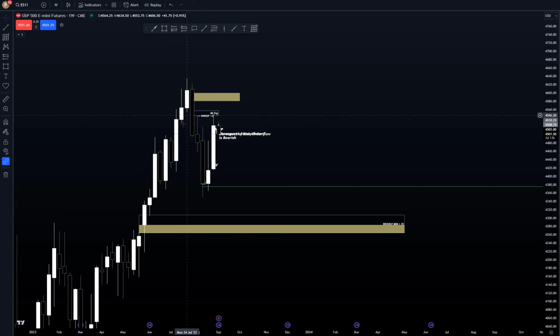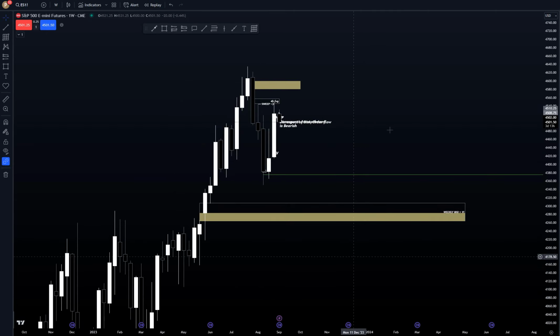So right here we got this gap. First gap, this first PD array right here, it had been run through and disrespected. Next thing we're looking at is these two down close candles. If we think about institutional order flow, if we are in a bearish market, we want to see price run through those down close candles, and if we are in a bullish market, we want to see it reject those down close candles and respect them, acting as real support and resistance. So when you think about institutional order flow, you want to pay attention to these down close candles, depending on your bias, depending on where the draw on liquidity is, on whether they are being respected or disrespected.